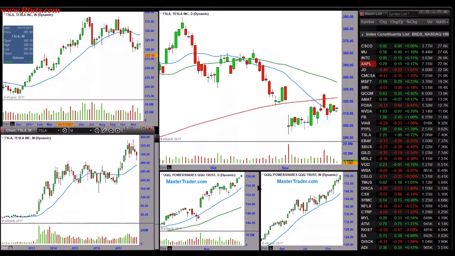Clearly, it's showing relative weakness to the broader markets. You can see the Q's going up here, and this is just hanging out. And if the markets got weak, this probably drops. Those buyers would give it up as that selling pressure came in. However, we have an uptrend on the monthly time frame.